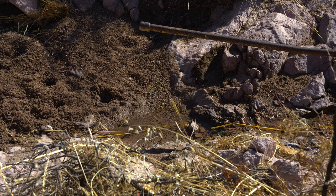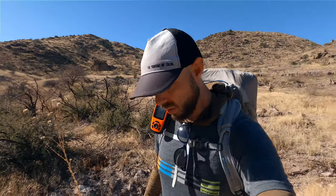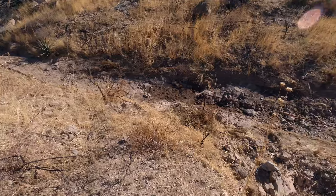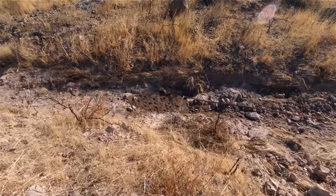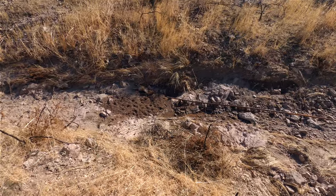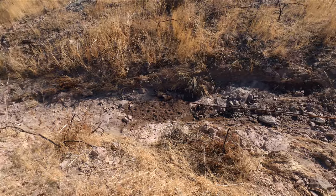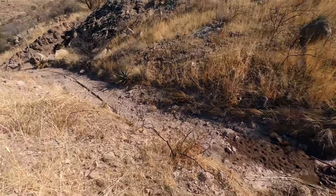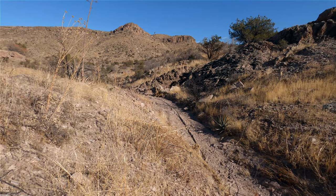And I think this is called Nighthawk Spring, and it looks like there is amazingly water dripping out of the pipe down here. So kind of have to scramble a little bit, but it's not very much water. Hard to see on camera, but there's actually a pipe that runs along the length of this canyon, goes down to a spring box, and when I checked that spring box, it was dry.